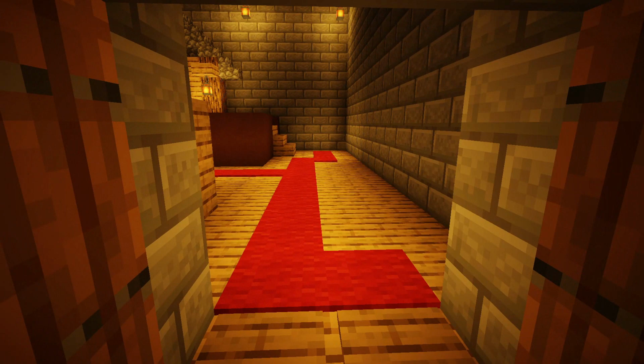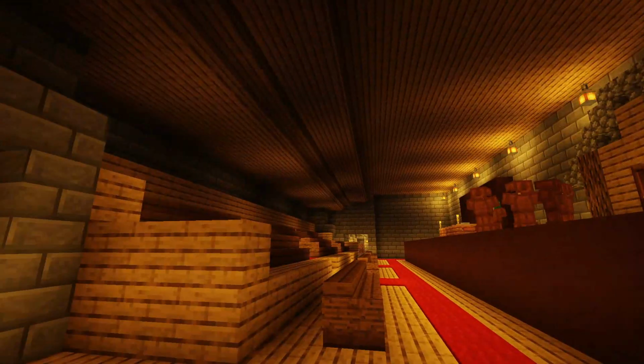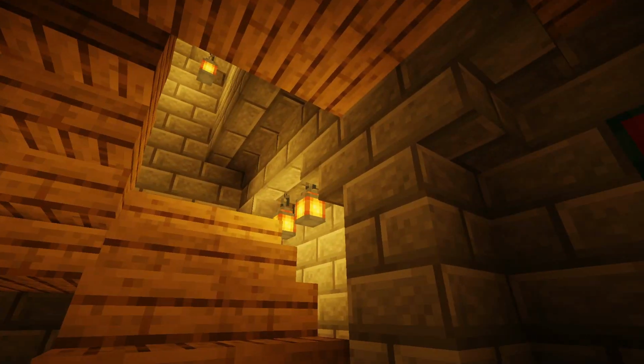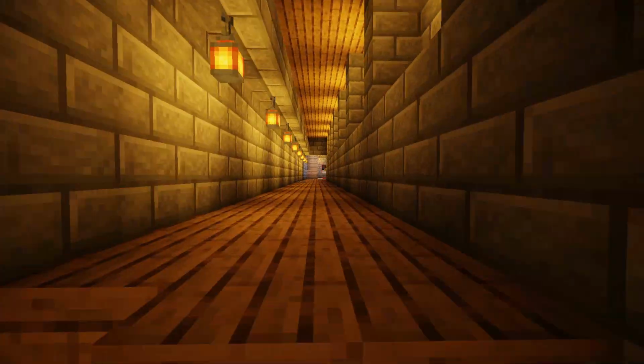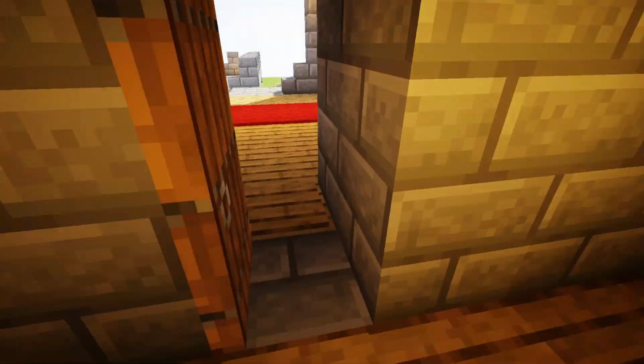And then over here, we have got the other entrance slash exit to the main theater. Let's go out there. And then at the end of the hallway, we've also got this set of stairs. We're going to go on up. Another very long hallway, which I'm going to just fly all the way down.